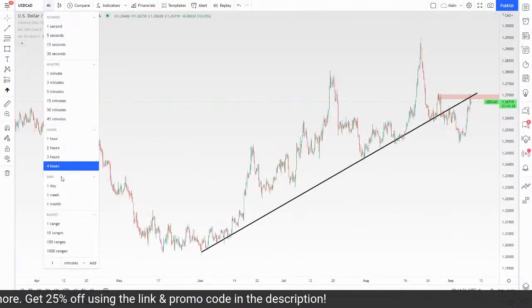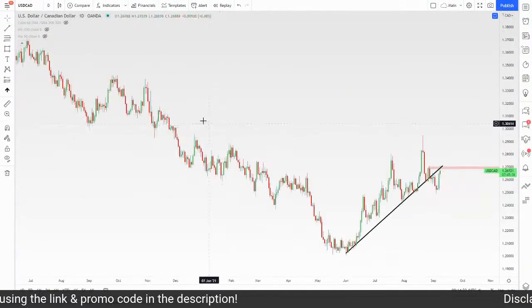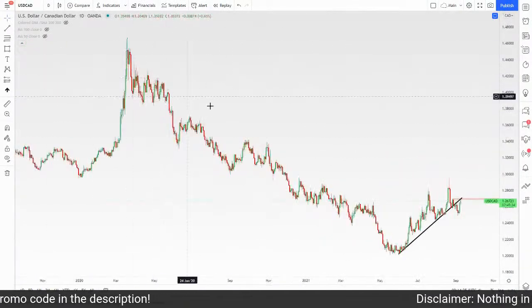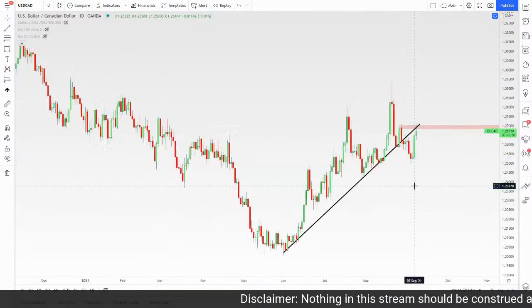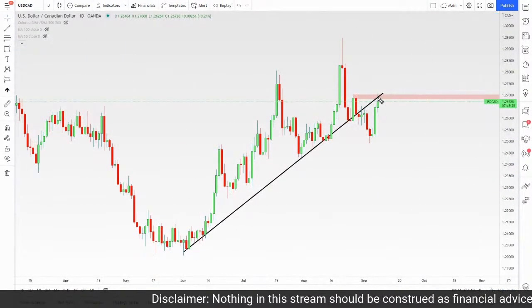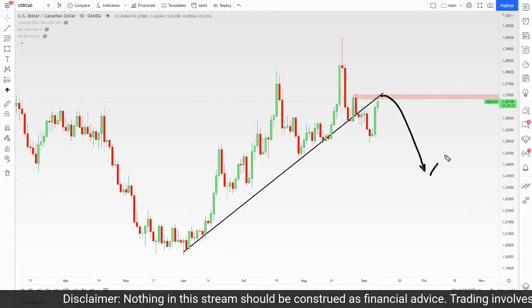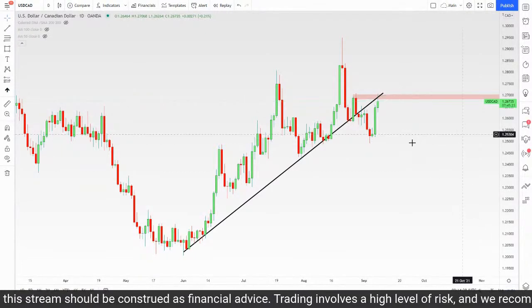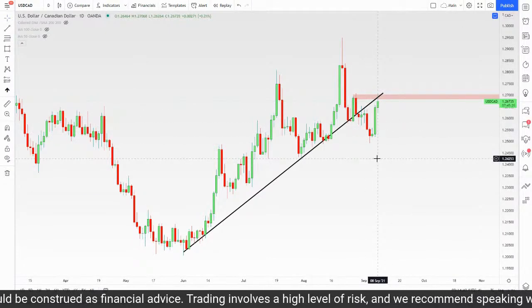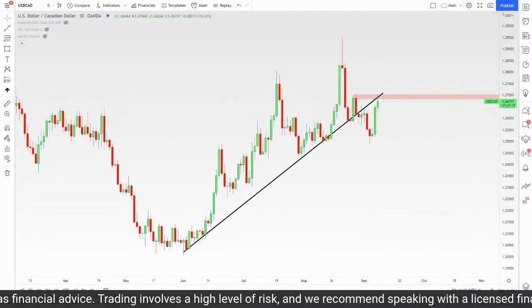If you scroll out long enough and look at the daily chart, we had a lot of strength to the downside during the pandemic recovery. I think it is potentially possible that we could see this continue to fall lower over time. So we'll have to see if we get some push towards that today with the Bank of Canada's meeting.